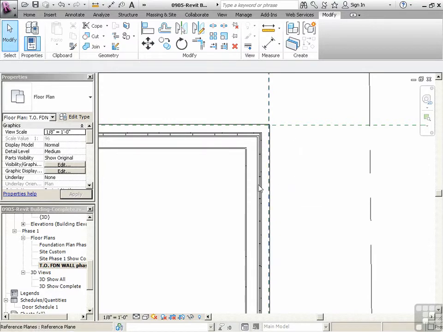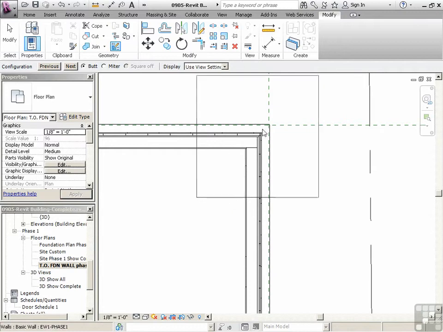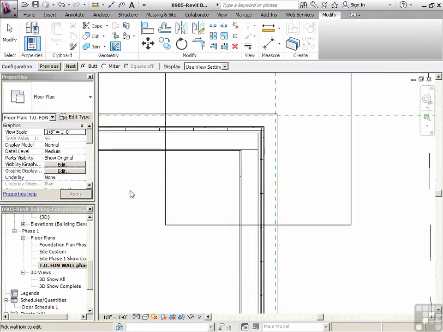A lot of the times, if you draw floor to floor or level to level, you won't have many wall join problems. But in the case that you do, if I click on this wall joins tool, I'm just going to click on that joint and you're going to see there's like a rectangle that goes around it.